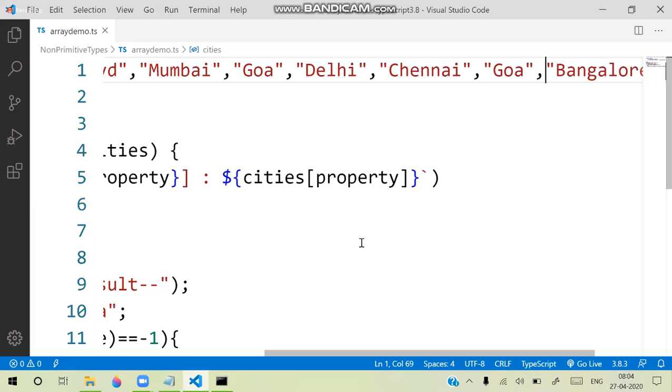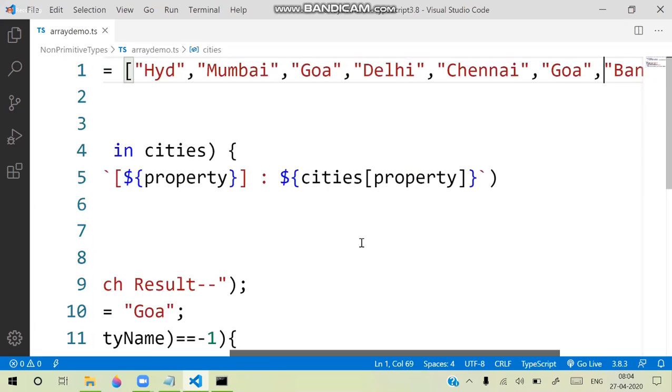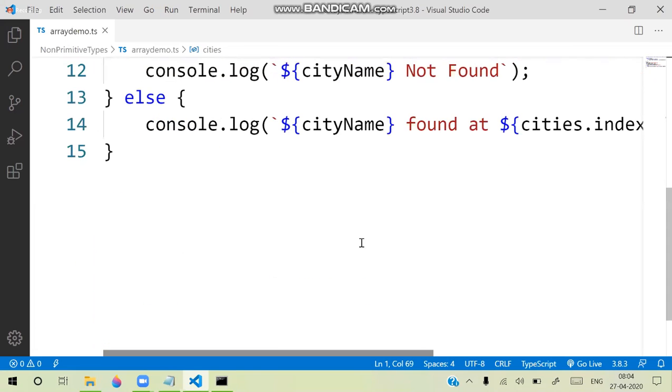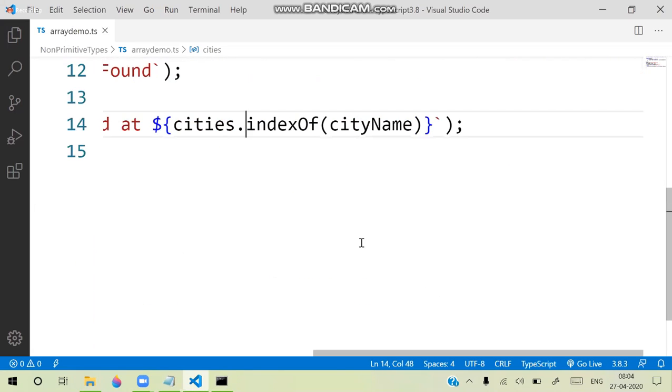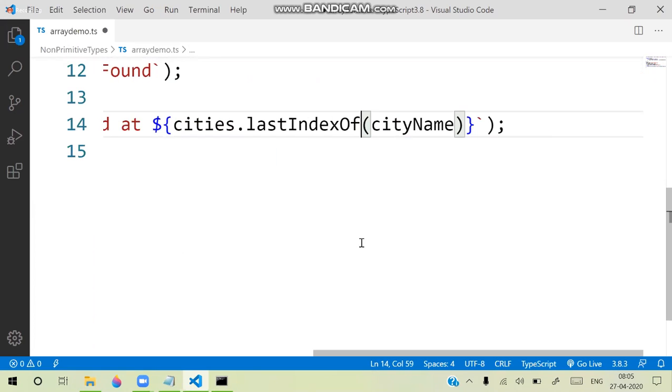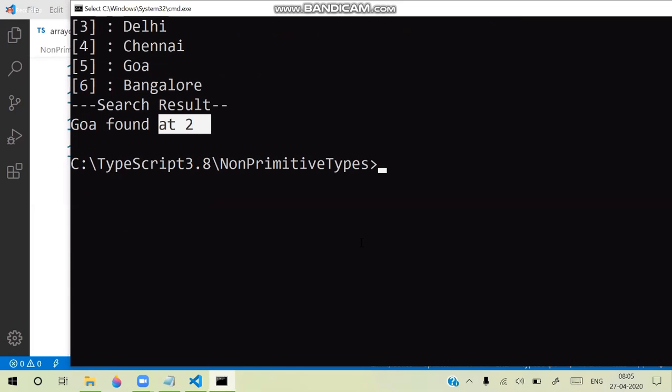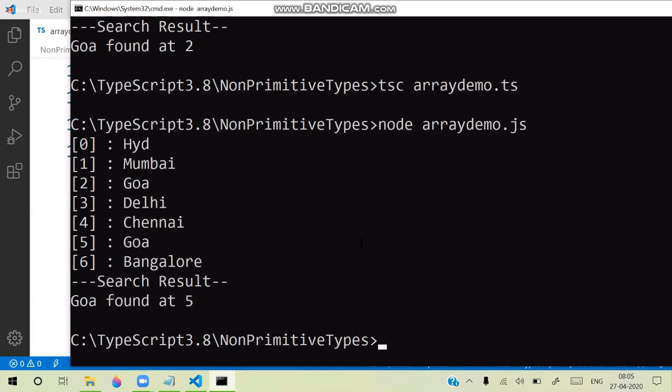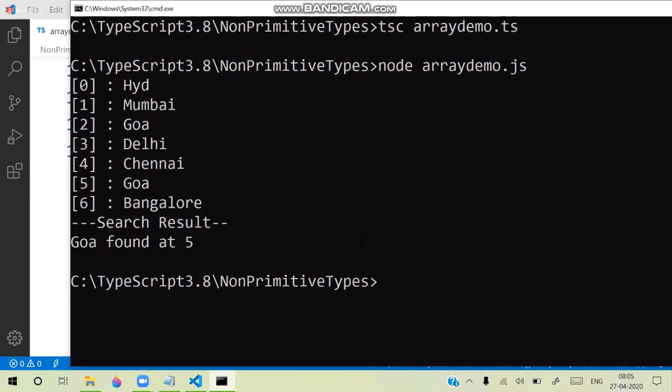Then what we have to do is, last occurrence means we have to use here last index of. If it is repeated, last index of. That means here I am printing that. Now I am printing here. You can see it is returning the last index here.